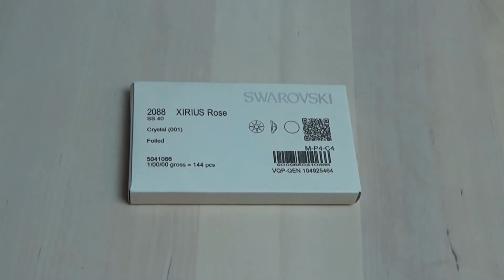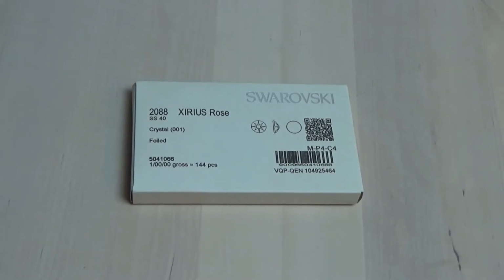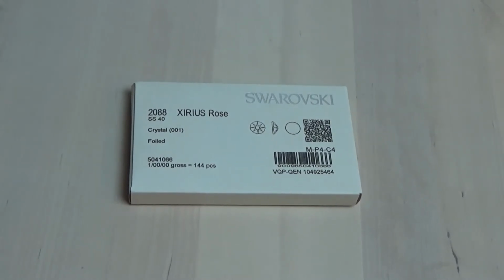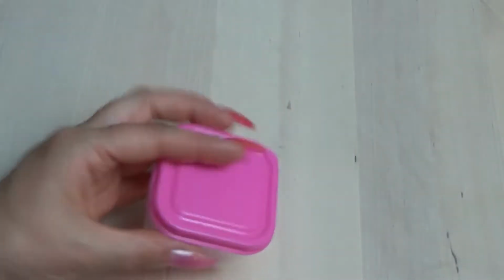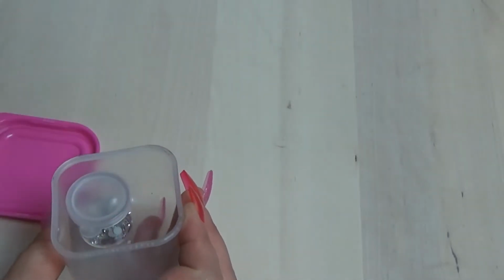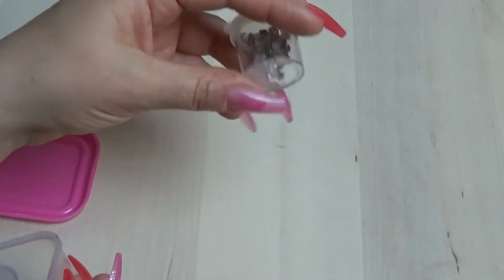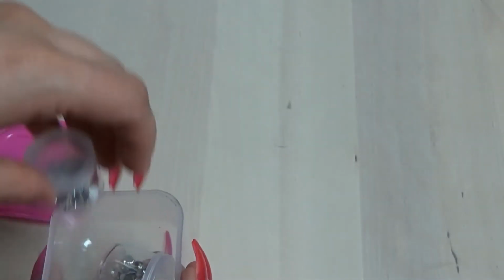So I heard a rumor that these flat back Swarovski crystals are going to be, I guess, not produced as much, which is not cool because I am using them for a lot of different projects. I have some flat backs already. I keep them stored in these little plastic containers. So I have a lot of these left in these little containers, and I glue these onto various garments and stuff like that.